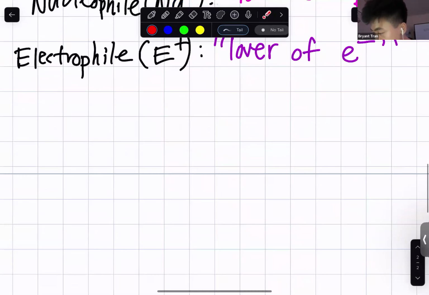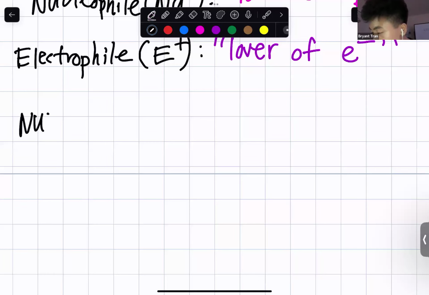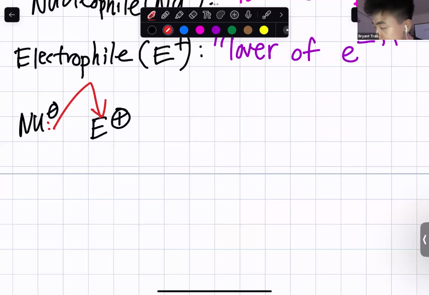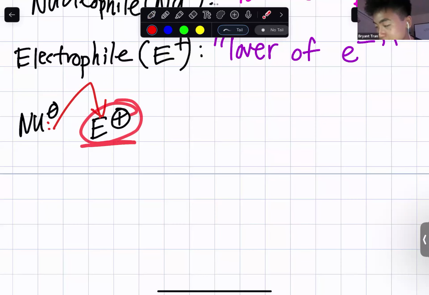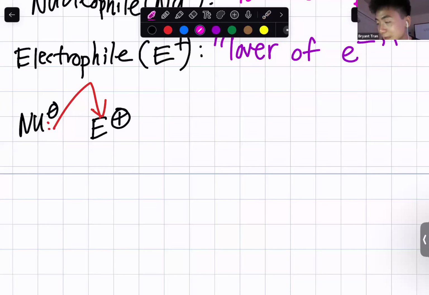So before we go over that though, in organic chemistry, a nucleophile is going to attack an electrophile, right? And what that means is that a nucleophile with electrons is going to use the electrons to attack an electrophile, make a bond with the electrophile right there, like that, right? It's never the other way around. Sometimes people in 118B or 118C make the mistake of having an electrophile attack a nucleophile, but that never happens, right? Electrophile would never attack a nucleophile.